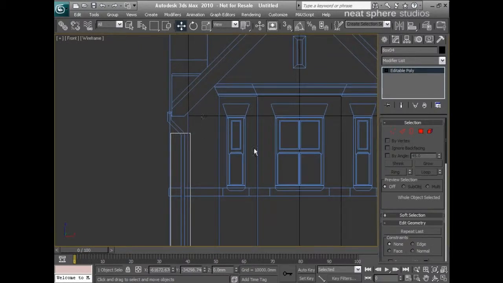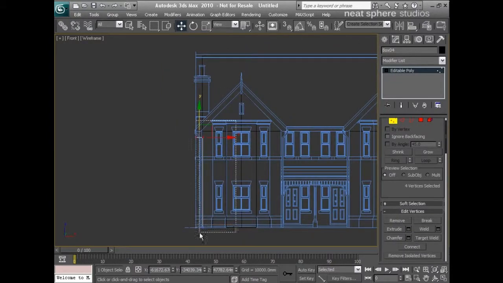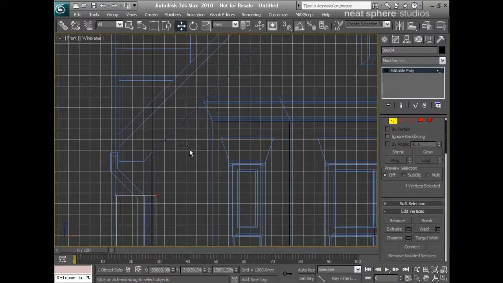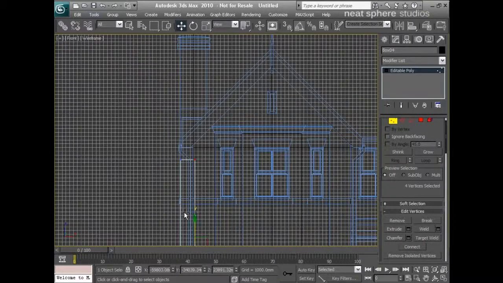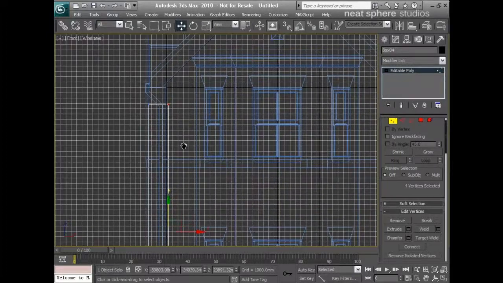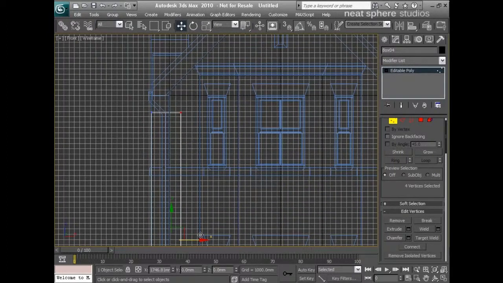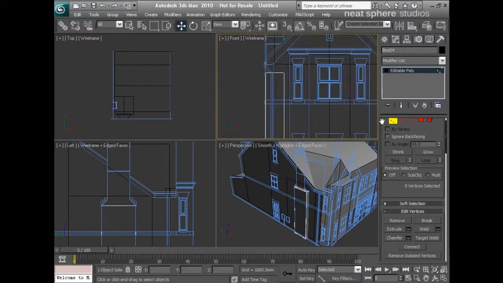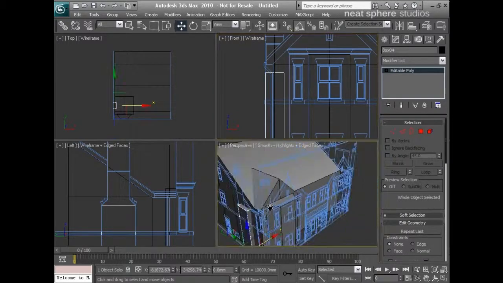Okay, so what I'll also do is I will take the vertices from here, and I'm going to need to turn the grid on, unfortunately, because I will need to drag them. And you can see I'm going to about this line there, so I just want to take them out, put them about there. Okay, so let's get rid of that god-awful grid, especially at this resolution, it's horrible to work with.